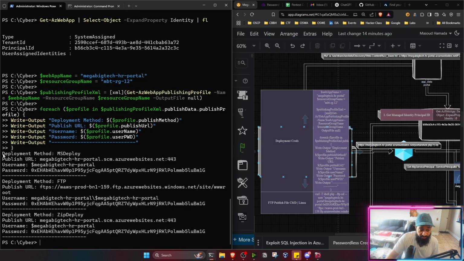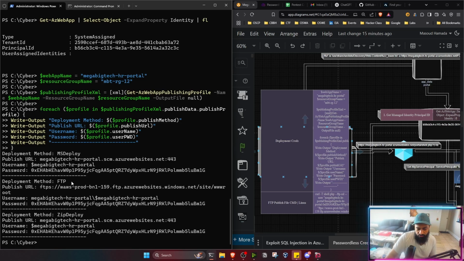So right here, we have the first deployment method that is allowed. And so long story short, there are multiple ways to deploy content to the website as a contributor. So here we have MS Deploy. Microsoft Deploy is no longer a default thing on Windows anymore for some reason. And so you have to go and download the exe, which I tried to do, but it's just kind of a mess right now.